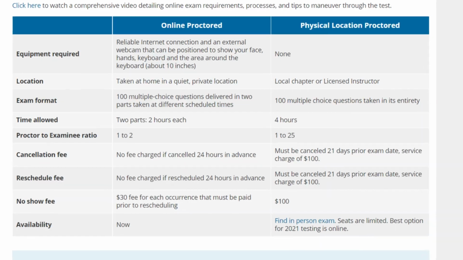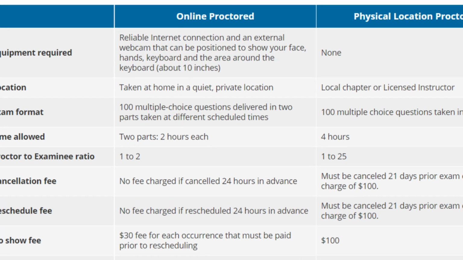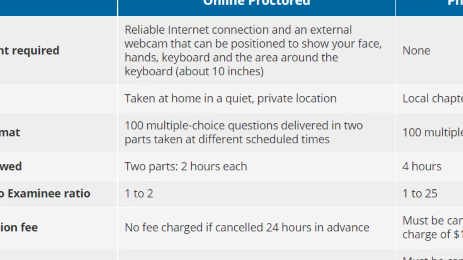Now, the exam itself is 100% multiple choice, and this is something that there's been a lot of questions on for 2022, because there was a switch in the quote-unquote case studies, which we'll get to. I'll talk more about those in depth, so definitely stick around, but the questions you can see on the AAPC site say that it is 100 multiple choice questions.